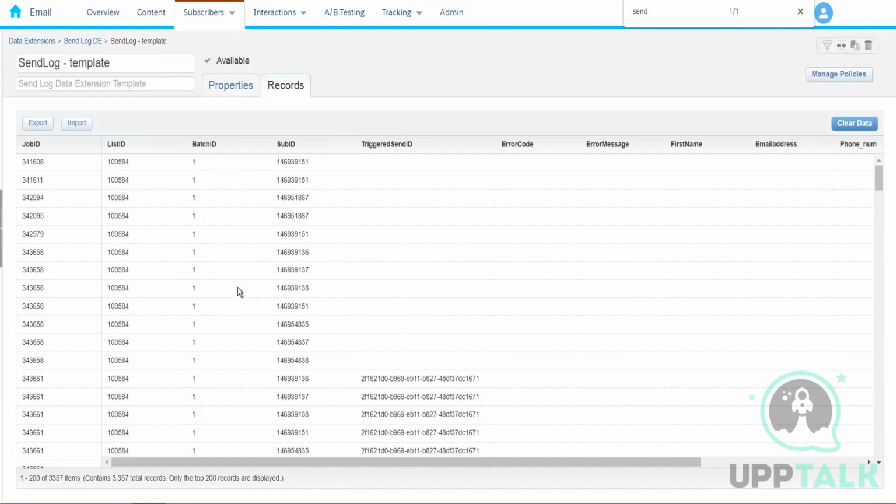Batch ID. So batch ID, what happens is that whenever we have, let's say, a large batch of emails, let's say 1 lakh emails, all these 1 lakh emails will not be sent in one particular go, in one particular batch. So all the email sends will be separated into multiple batches.